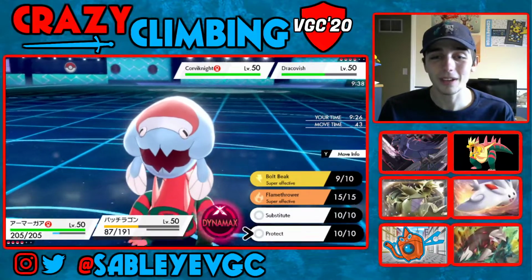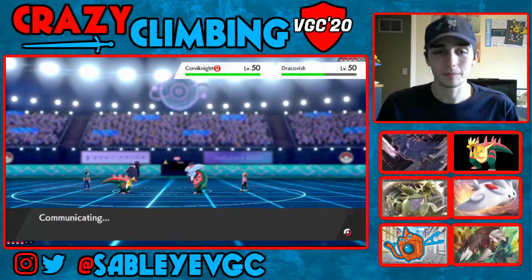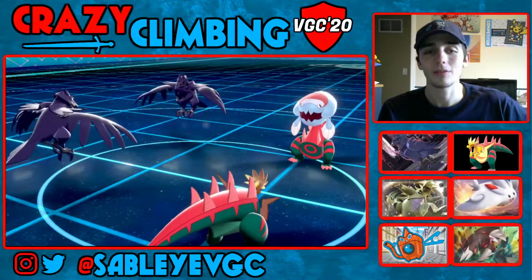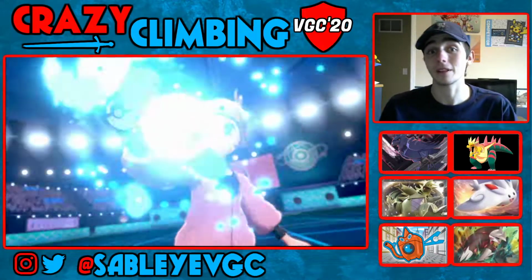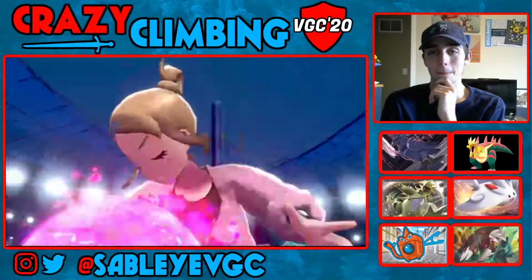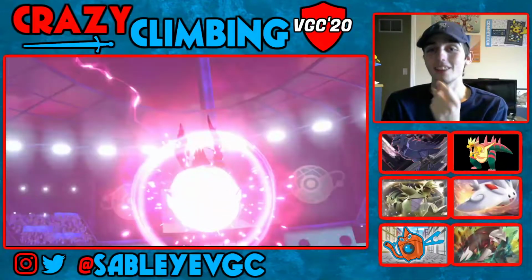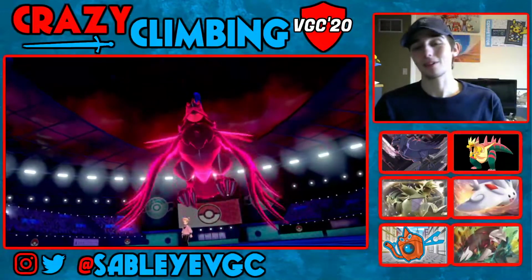I am going to protect my Dragozolt right here. I feel like he's going to target me. He actually might Dynamax here. If he Dynamaxes, I'm in a little bit of trouble, a little bit of a predicament. I probably should have Dynamaxed my Corviknight. I should have done the same thing he did, because now he's going to get the Max Airstream off.